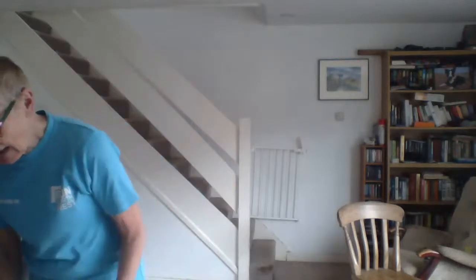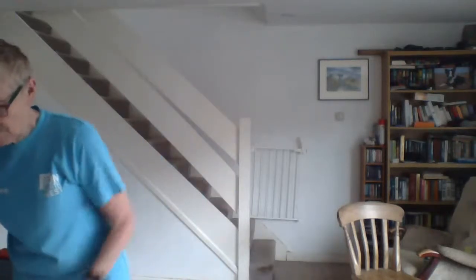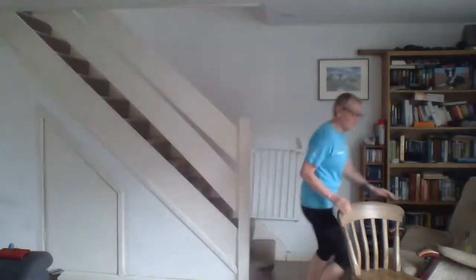One of the things it says they're good for is pushing up to get out of the chair, but obviously we don't ever do that. We stand up without using our hands, hopefully. But if you are moving furniture, pushing furniture around, that's good. Just pushing generally, shutting doors. You don't have to do anything particularly heavy, but just pushing like that.